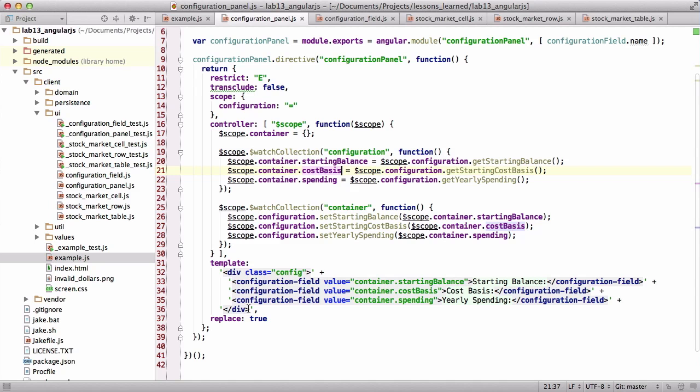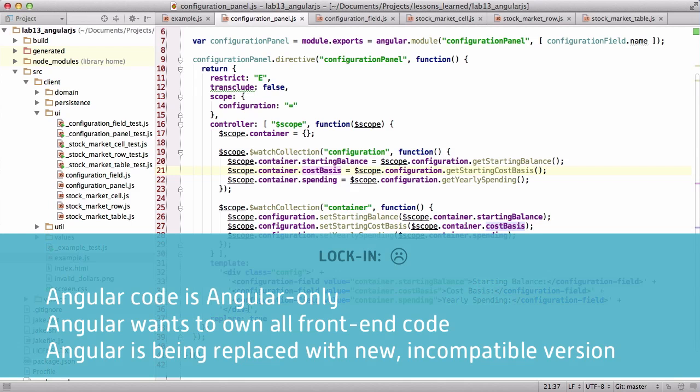So lock-in is very, very strong with Angular, and as a result, it's an absolute failure when it comes to this pitfall, because anything you write the Angular way is gone when you have to throw away your Angular code because you're going to something else. And this is particularly relevant because the Angular team has announced version 2.0, which is a complete rewrite, and it's looking like it is going to be incompatible with 1.x, which means that throwing away code and having to redo your work is not so far off.